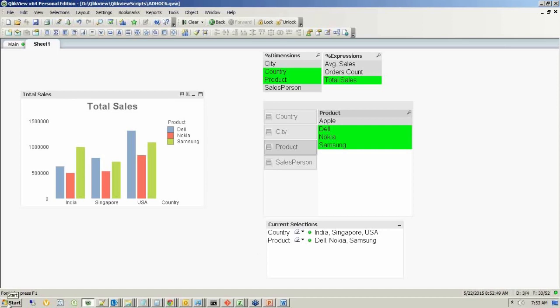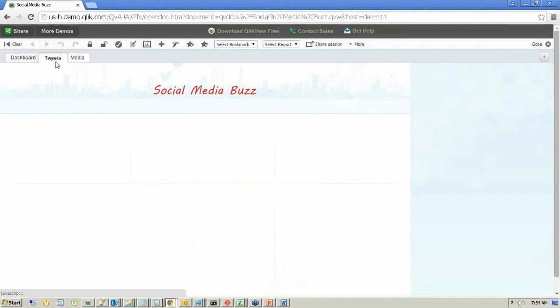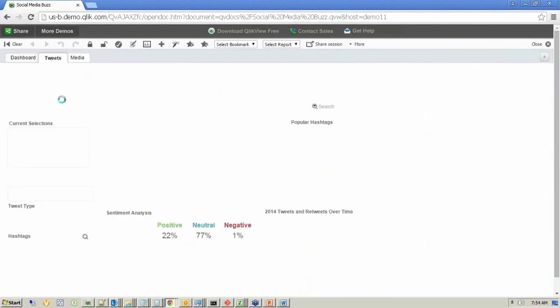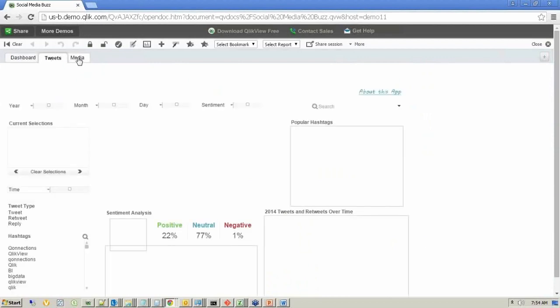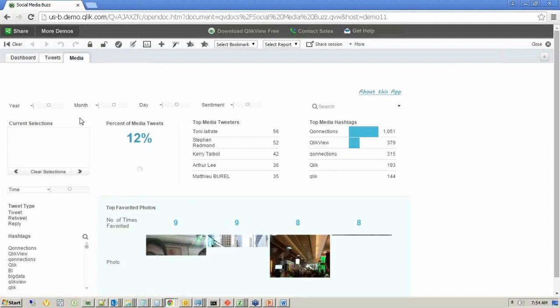So if you want to view these reports, the user will be able to view them in this fashion. You can see the dashboard view to the user will look this way. I want to see the main dashboard. No, I just want to see the tweets here. I want to see the social media, so you can view the same thing here in social media. Whatever selection I was supposed to make, I can make it here.